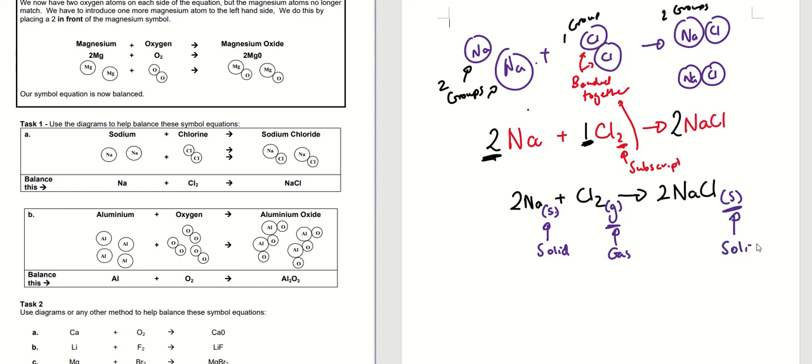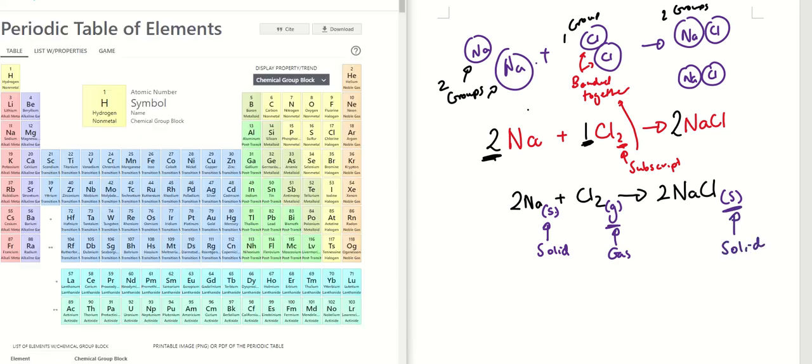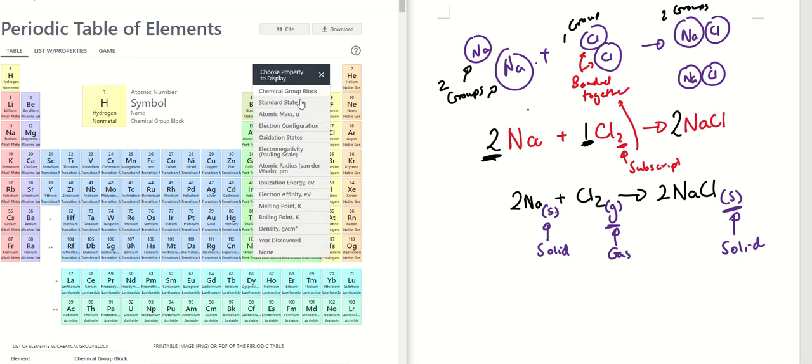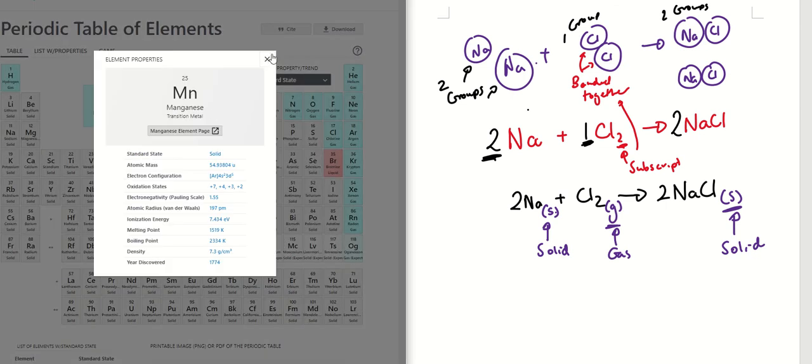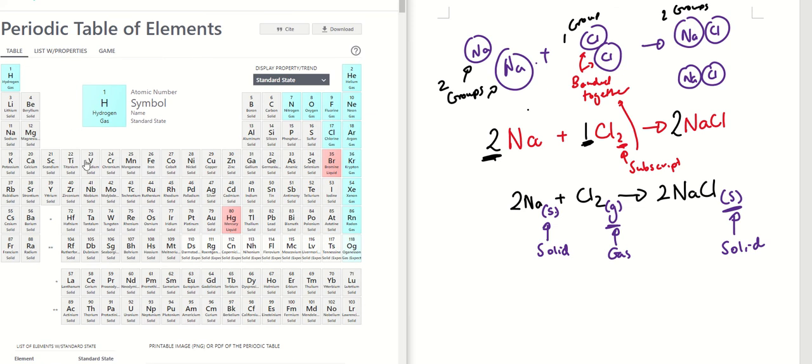Well, you can actually tell by looking at your periodic table. What it should show you is the standard state you should be able to find it in. So you can see that these colors here, all these sort of grayish colors, represent the atom being solid at room temperature. You can see how chlorine is this light blue here, so it's a gas at room temperature. So you can see it says it down here for you. The only exceptions are bromine and mercury. So, you know, that's kind of the idea we're dealing with here.